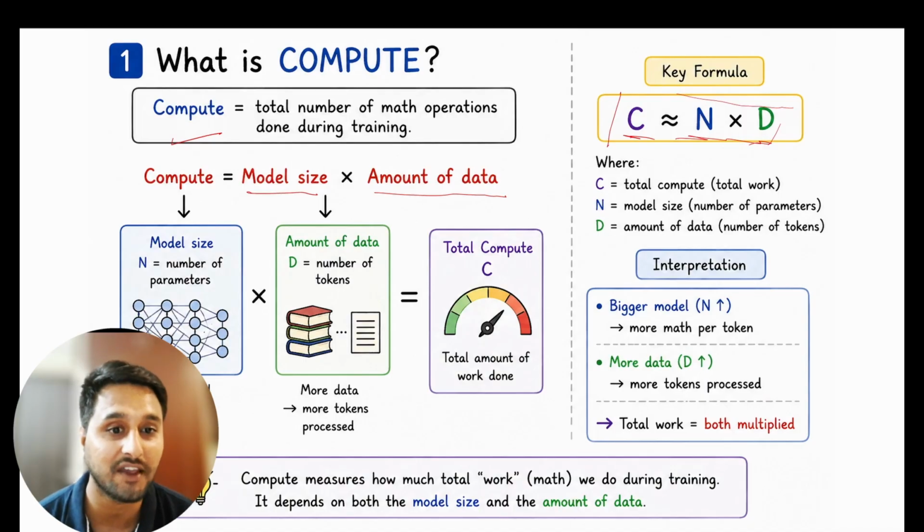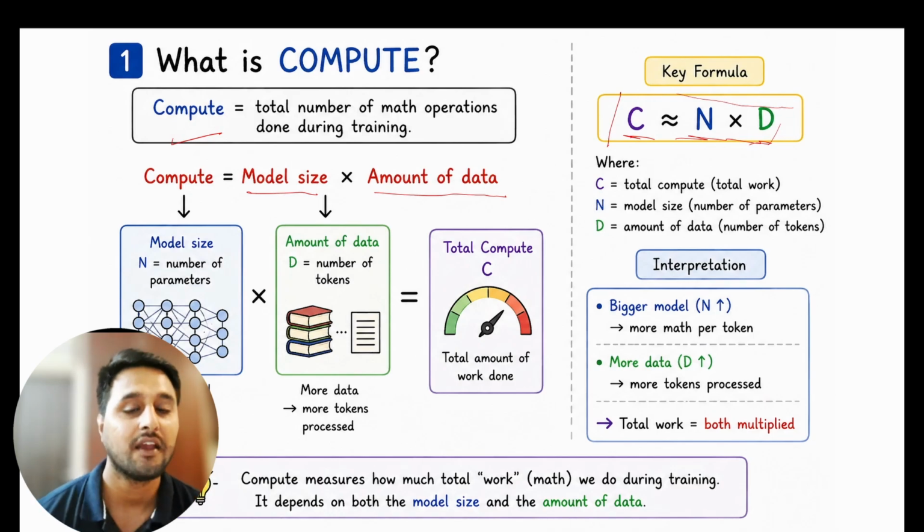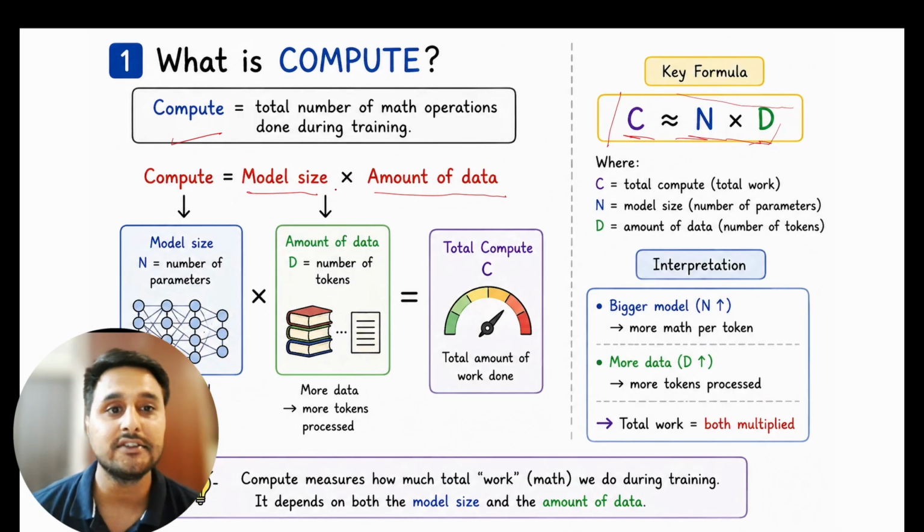How many GPUs do we have? That is how we first understand that to train this language model with this much data, we need this much compute. So compute is basically fixed. Then we break it into N and D. The next task is to find the right number of N and D. N is basically the model size, the number of parameters, and D is the amount of data, the number of tokens.